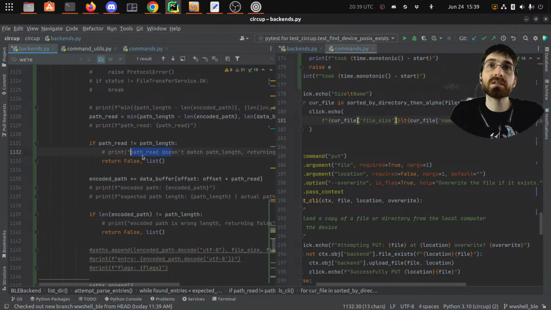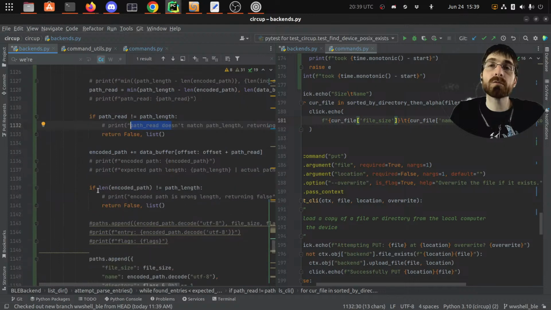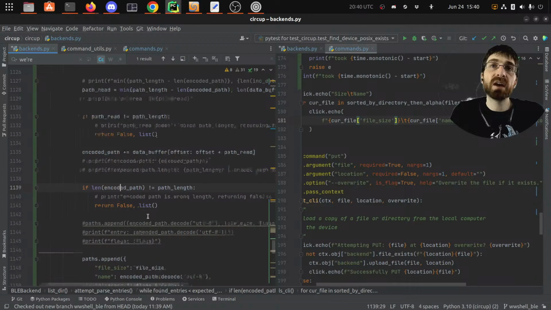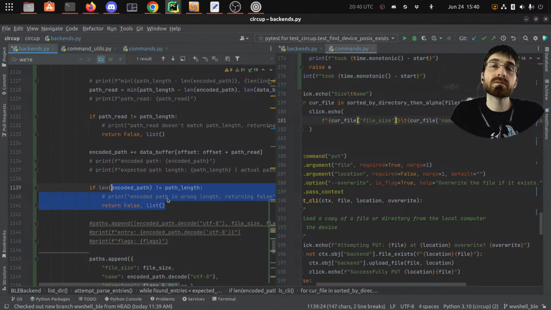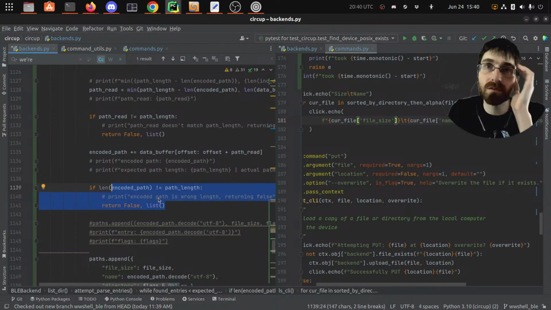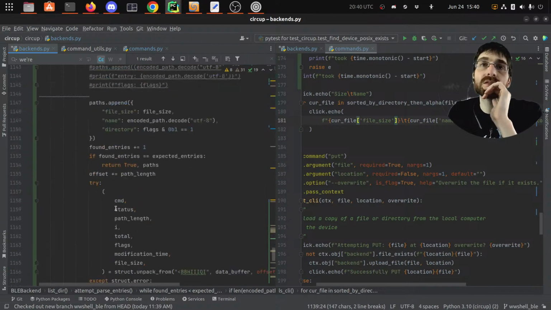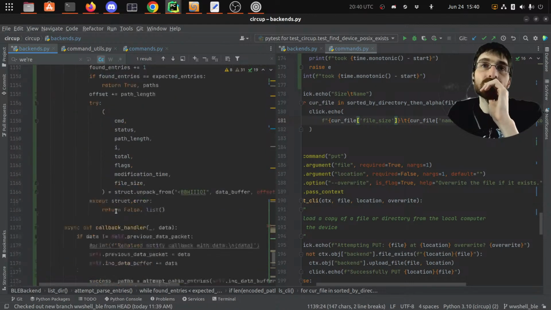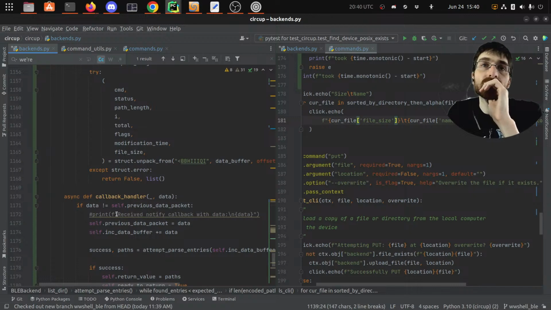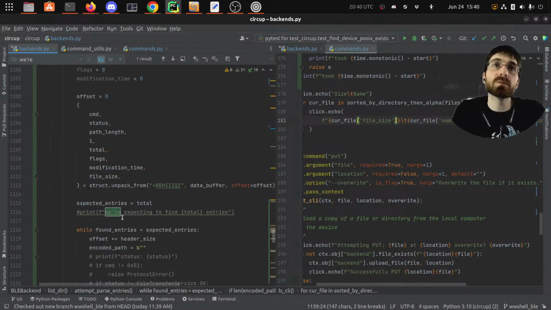Like we didn't receive a full path, therefore we know that we're in between responses. Path length was wrong, which could also be because we're in between, basically. Anyway, I feel like that's a bit more nice to have.